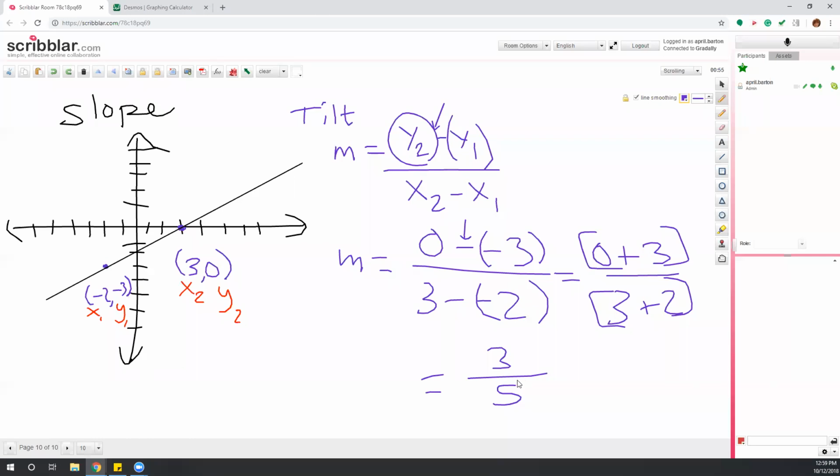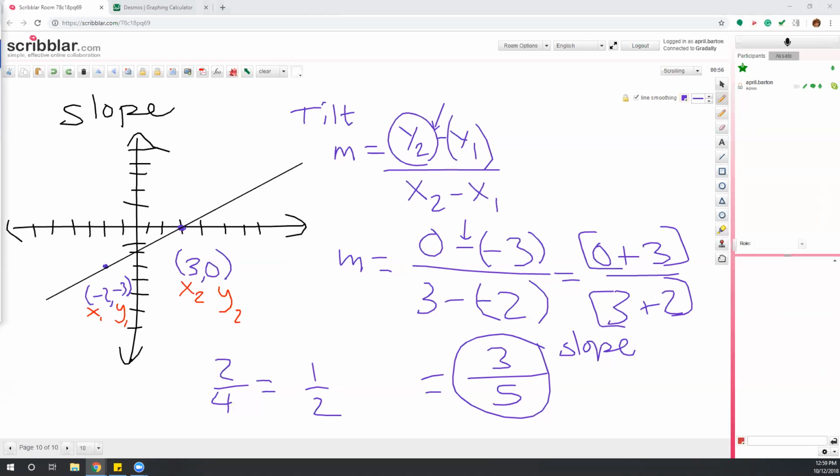Yep. So sometimes you do have to reduce that fraction. If this were like 2/4, you'd have to reduce it down to 1/2. But if it can't reduce, that's actually our final answer. That is the slope of the line. That's how much it tilts. And when we don't have a real world situation to apply it to, we can't really give a good meaning. So when there's no real world situation, you just say, well, that's the slope. That's all the information I needed to know for the particular question.